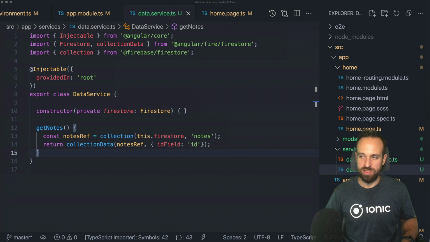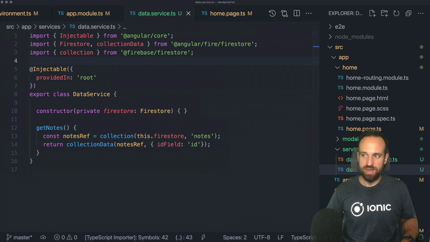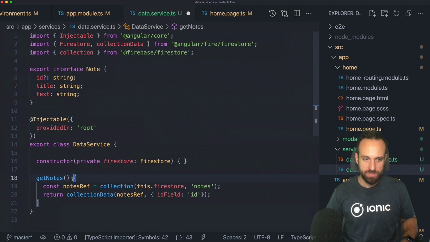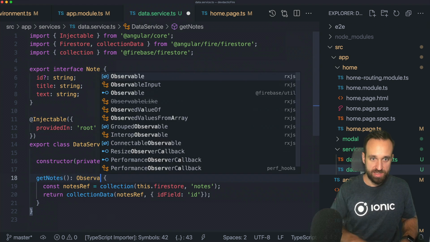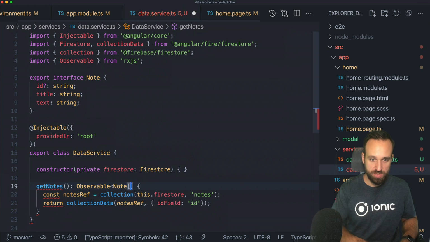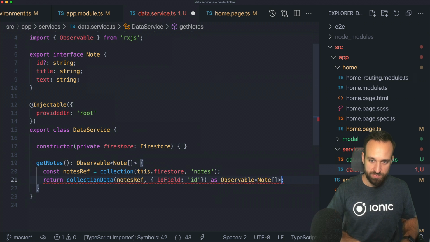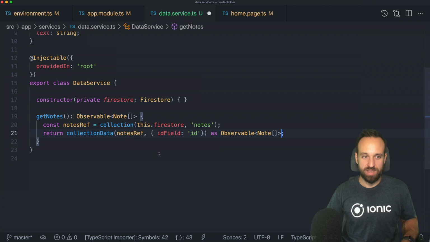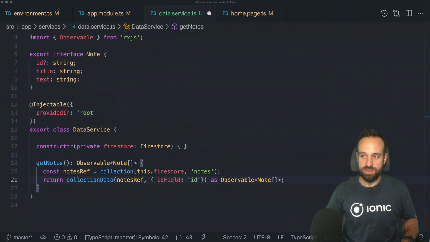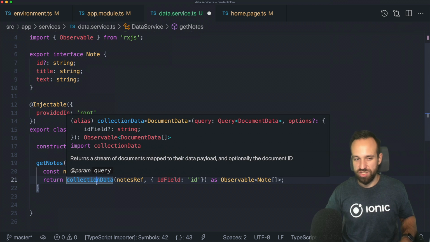So I'm gonna just bring them in. Also for this one, I created a little interface just so we have some types in here. And we can also use something like observable node array in here. If it complains, well, let it complain and just say this result isn't observable of nodes. Now let's go through all the other functions. This is just giving us the whole collection as an array.